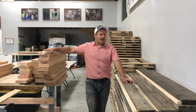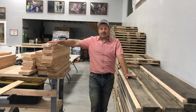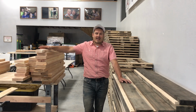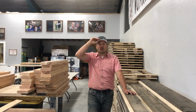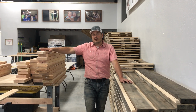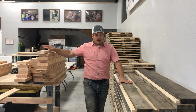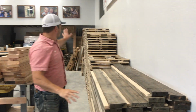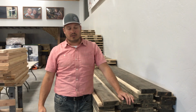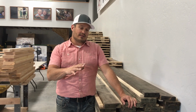All right, now let's talk about how to stack wood. This seems like it's very simple, but trust me, there's a way that you want to stack this wood properly, or else you're gonna develop some problems. So each piece of the bunk, you can see here we've got it lined out here in Twin Falls. We've got a lot of bunk beds ready to be delivered. So I'll show you how to stack these.